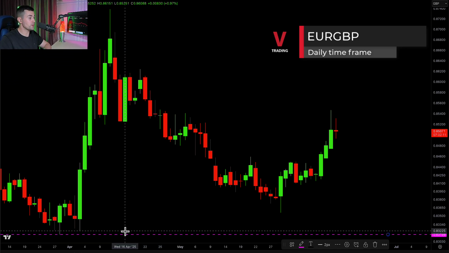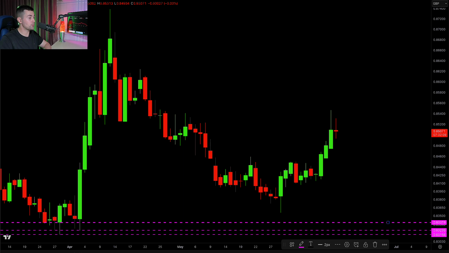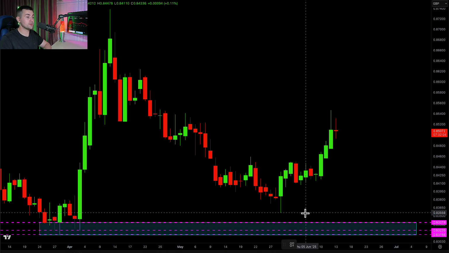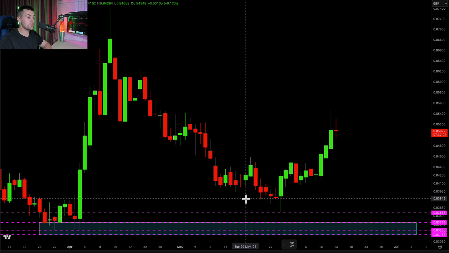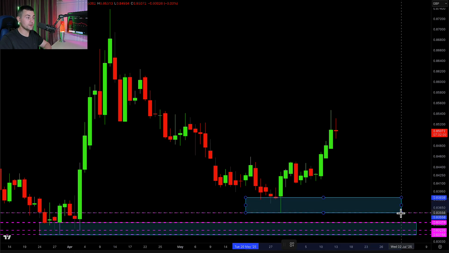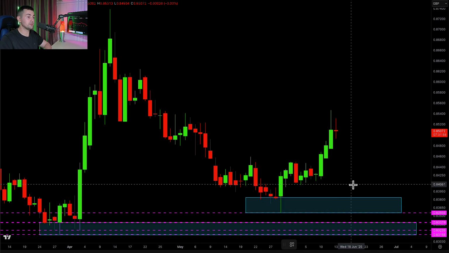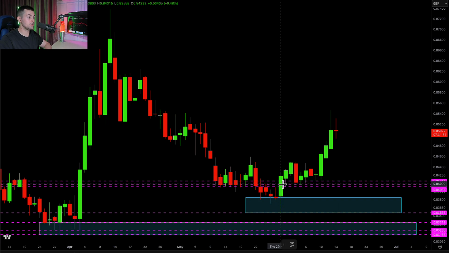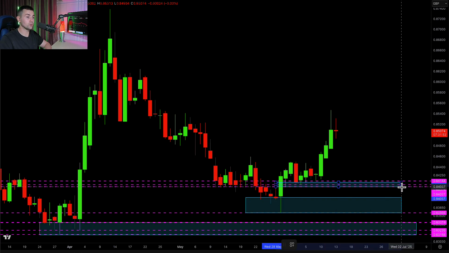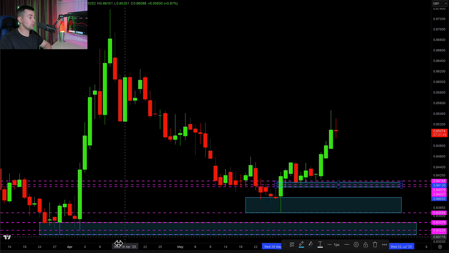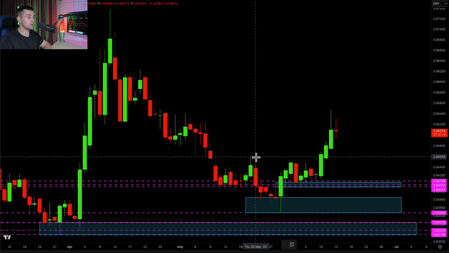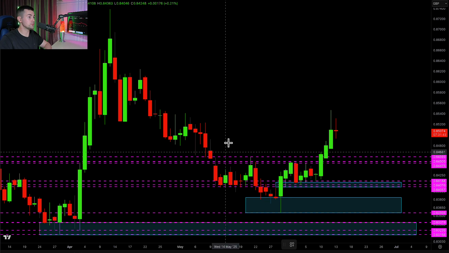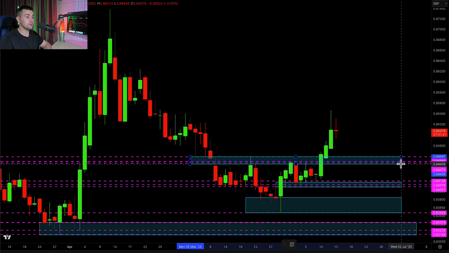I will start with that. You can see that we have our first strong liquidity zone over here. Then we have a strong liquidity zone right here that is based on one single price level. Then right here we have another one that we need to take into consideration, and according to the rules, then we got a broken liquidity zone. Right here it was a supply zone, and after a violation it turned into a demand zone.